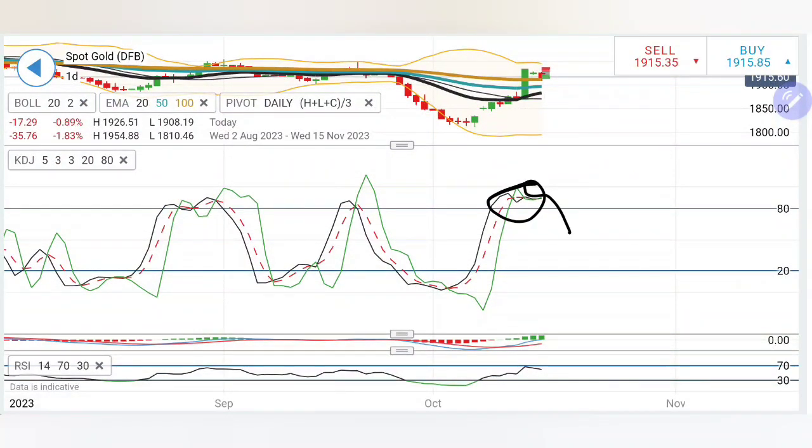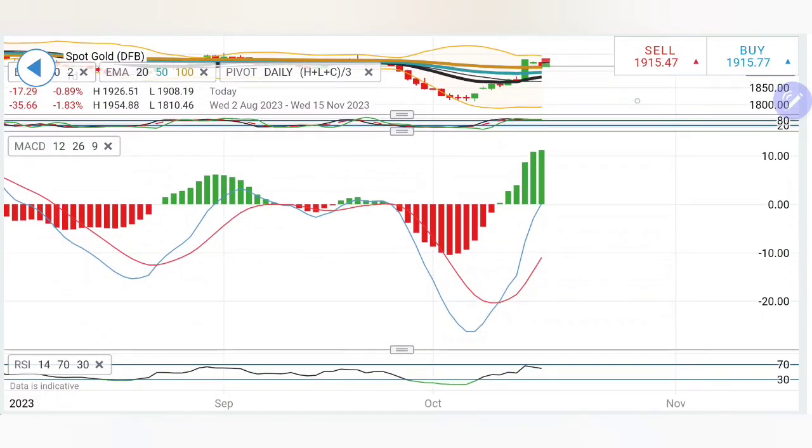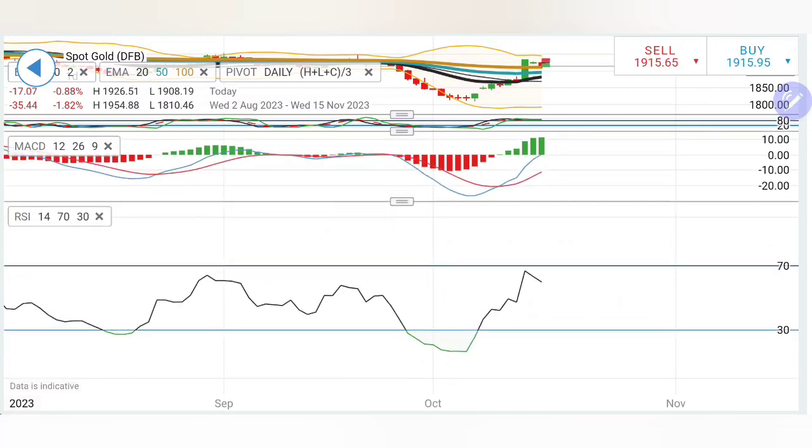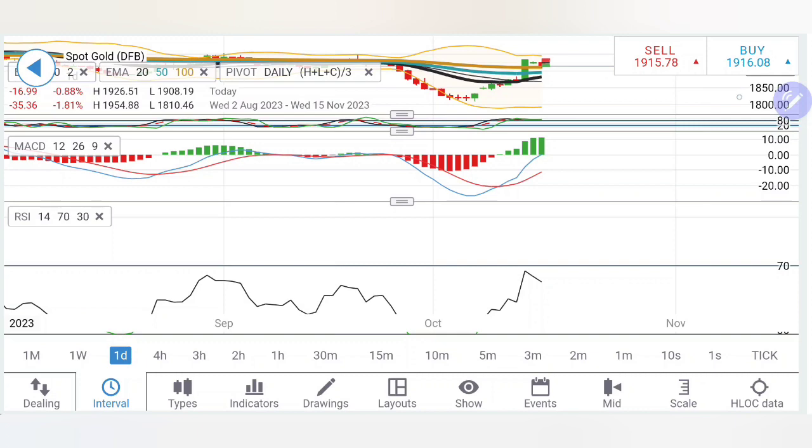Stochastic overbought, hence this candle can remain in red. While look at the MACD, this is trading with extreme divergence. The candle size has peaked here, possibly we may see convergence for a little while, meaning a couple or more red candles here. RSI is almost retracing from the upside here.